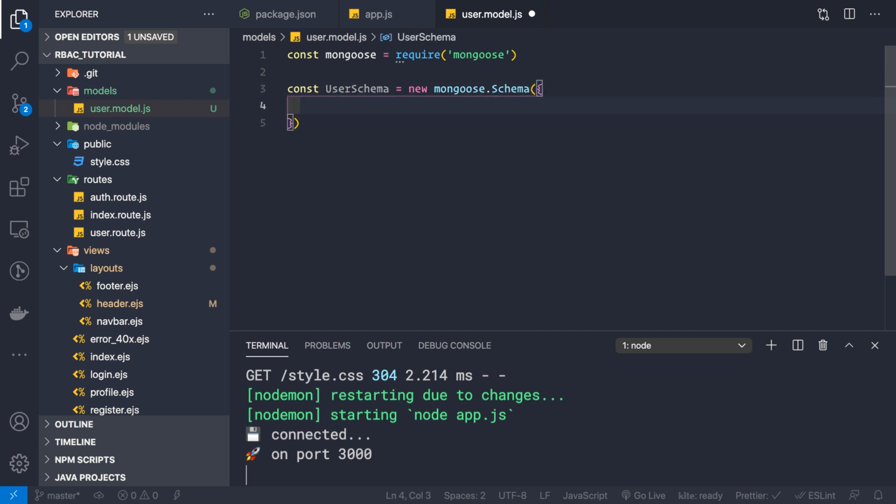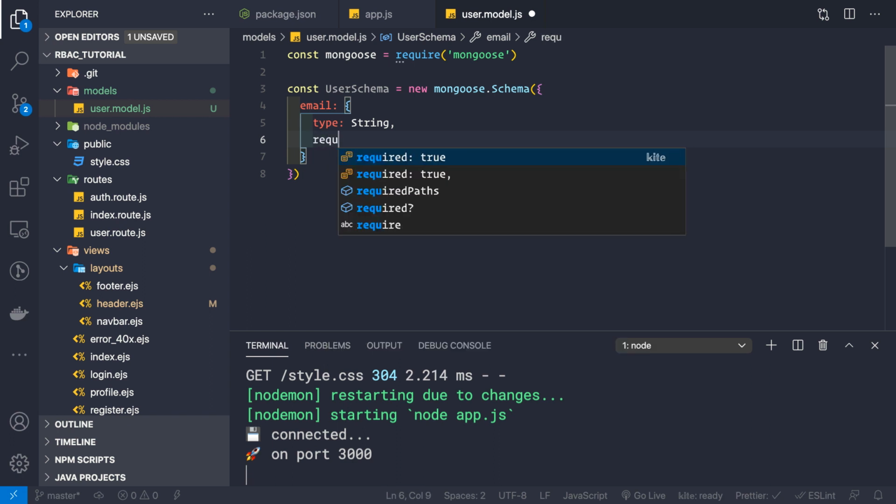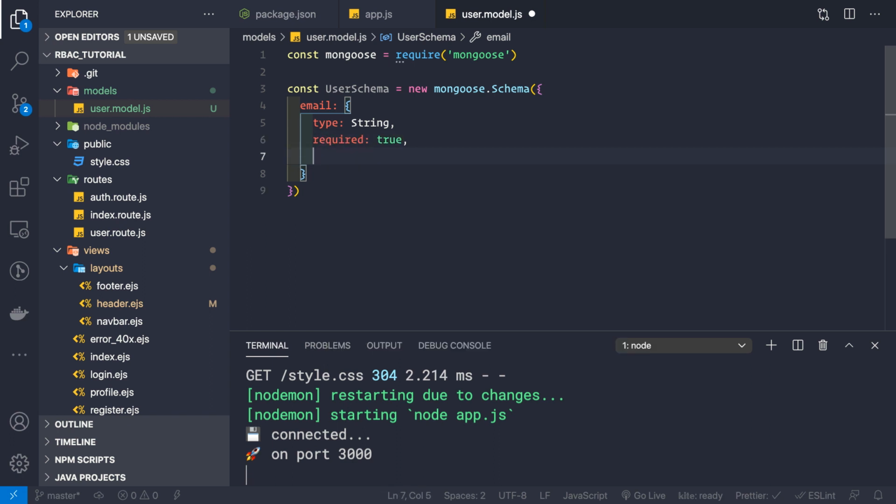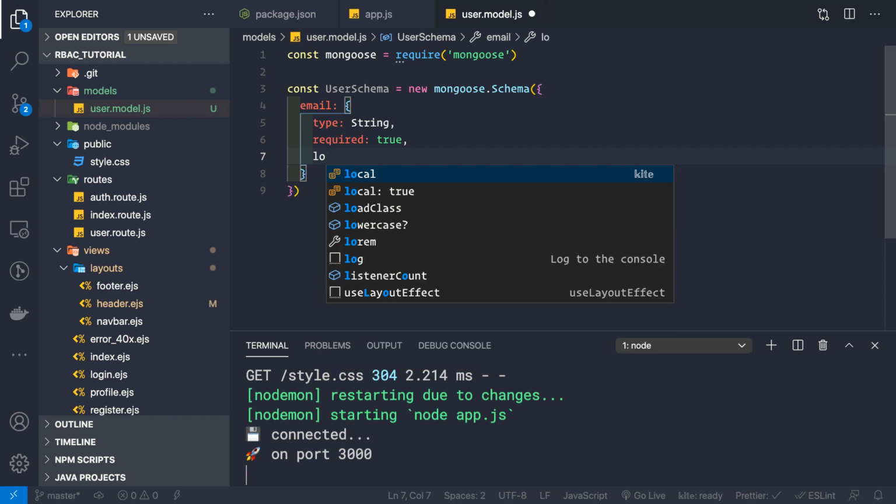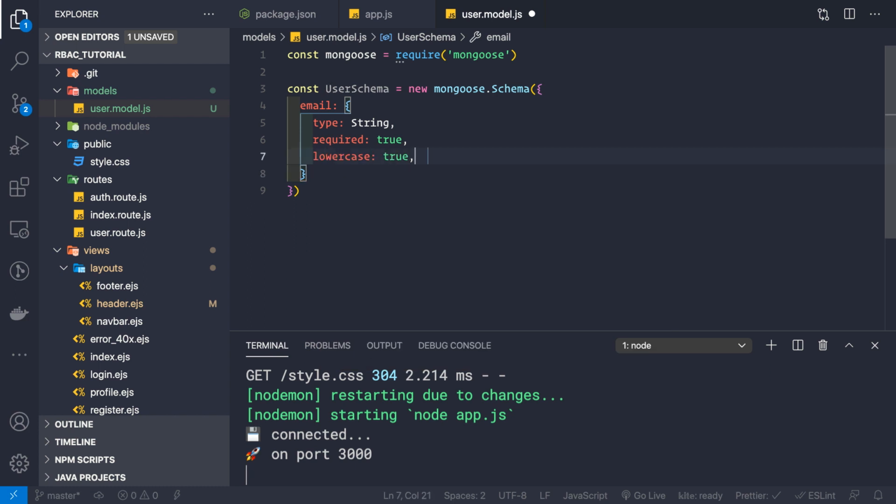object here inside this schema, and here we'll be providing our properties, and the first one would be email, and here we can specify the type. The type would be string like this, and this property is always required whenever we are going to create a new user, and then this should be converted into lowercase, and the last property of this email field will be unique. That is, this email should be unique inside our database, that is inside a collection called users, and this should be true like this.